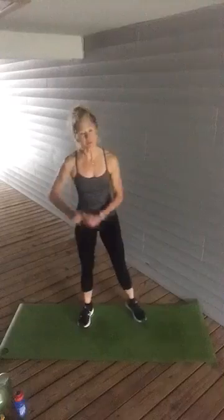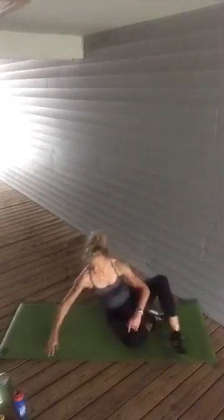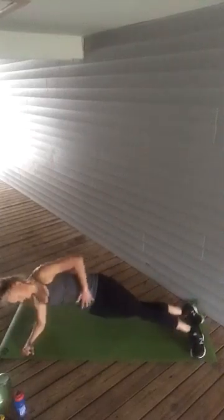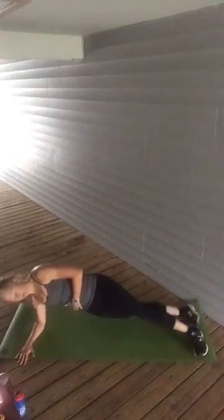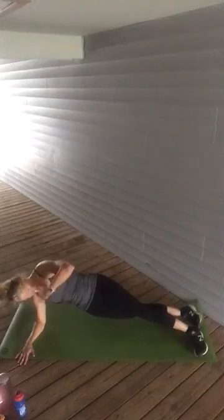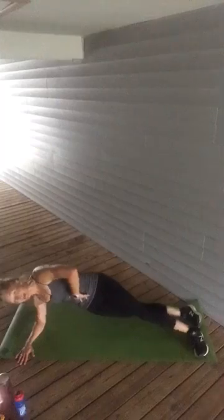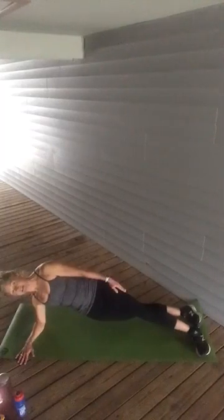Our final hold will be the other side of that side plank. Coming on down. Just focus on the hold. Lifting up, modifying that down to my knee if I need to. Hips are stacked, shoulders stacked. Your zipper is straight. It's not sagging towards the floor. It's not bending away from the floor. 5 seconds. We're gonna stay on your mat.